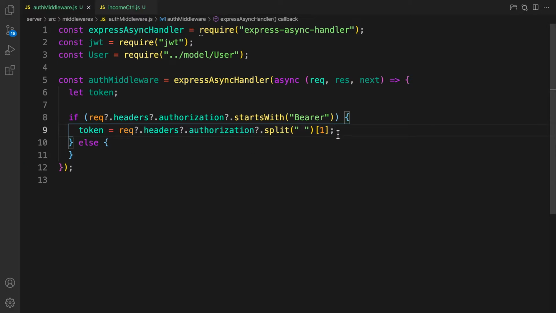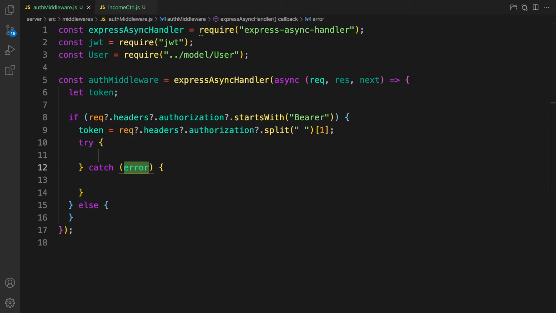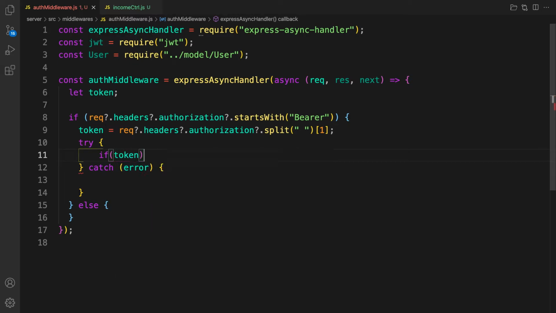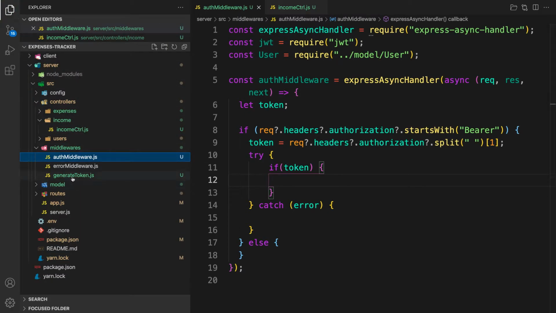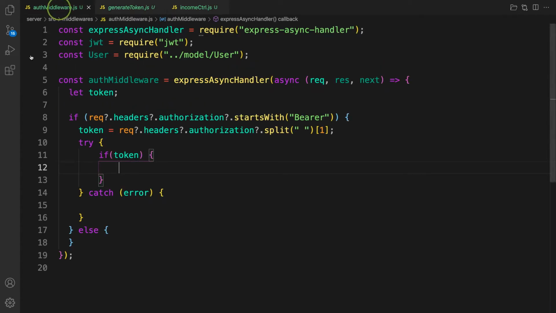Okay, so now inside here, you're going to make a try and catch, right? Because I'm going to talk to MongoDB as well. So first, inside the try, if there is a token, then we are going to decode the user, because we have the token now. And remember, this token represents the user, because you use the ID. If you check it out here, for the generate token, we use the ID of the user to assign it. So now you want to get it back and find the user in the DB, right? So let's go ahead and do that.